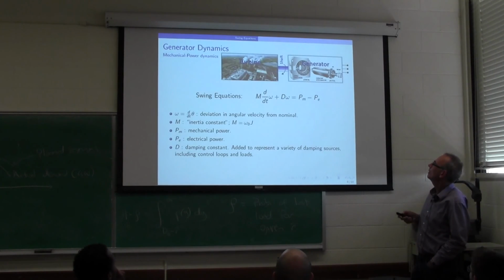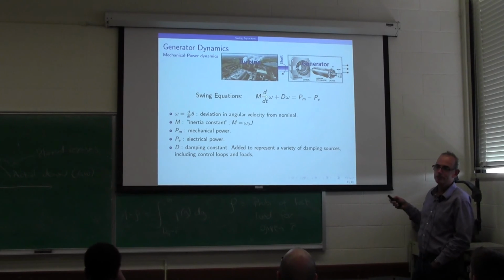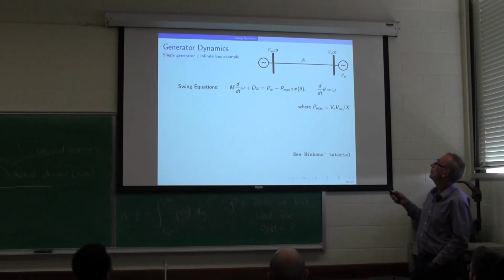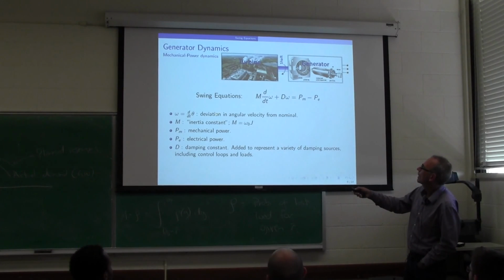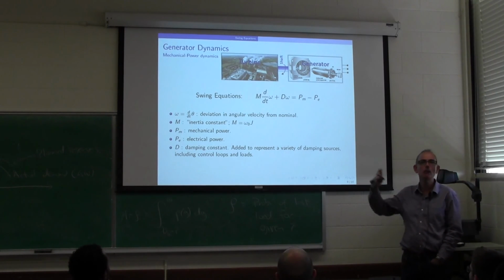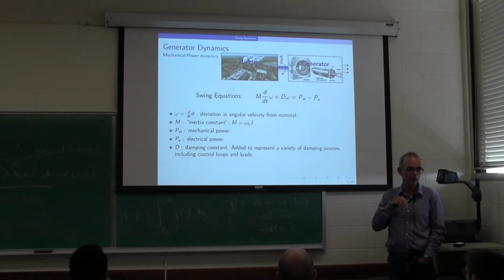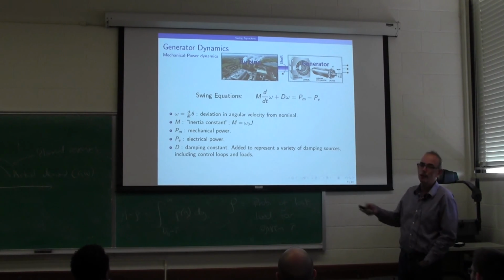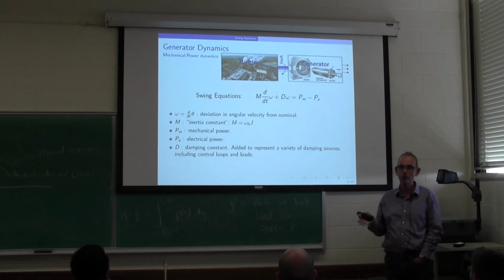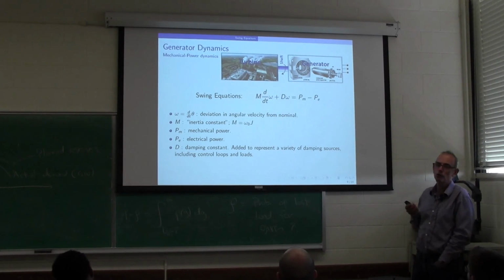So we start out with something wonderfully linear. It's just the fantastic, simple linear differential equation. And just because of the awful way in which phasors work, the real power here is a function of this theta value. And oh yeah, I should have said this very loudly. These are all deviations now. When you write down the swing equations, you always assume they're deviations. That's partly because you end up with nonlinearities like this, and we want to linearize around the nominal value. So omega here is not 60 hertz when you look at the swing equation. It's the difference, the actual frequency minus 60 hertz. So 0 is a good thing.